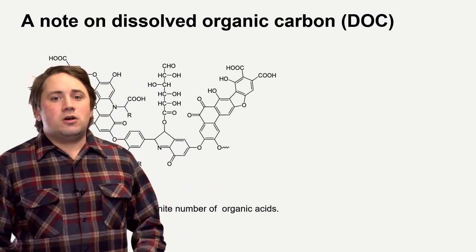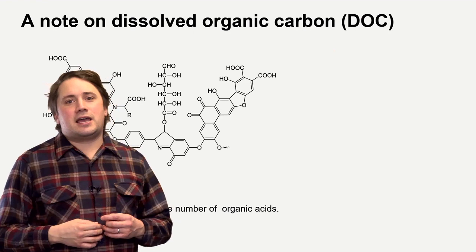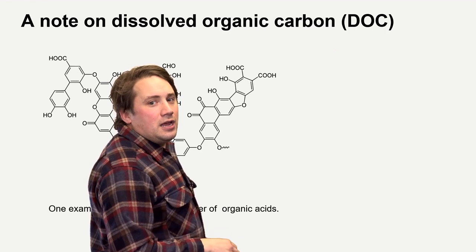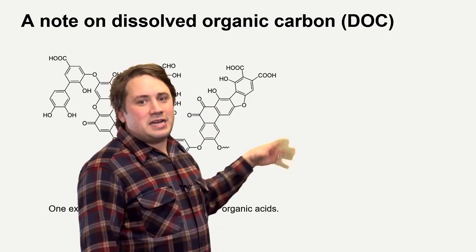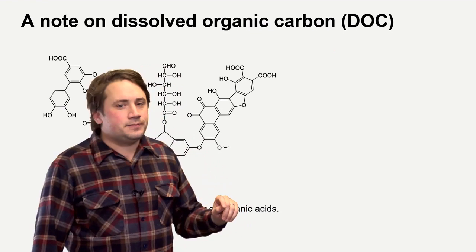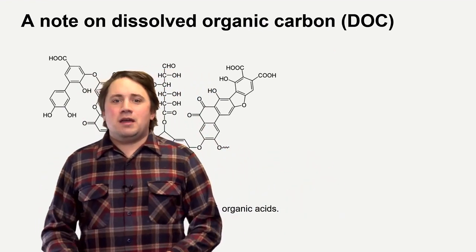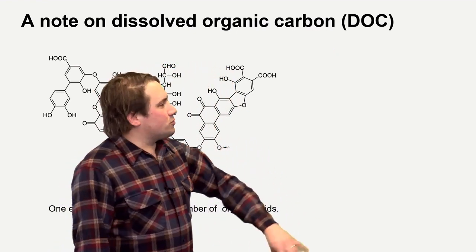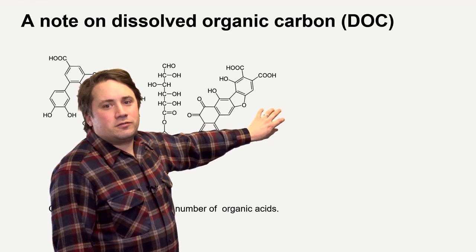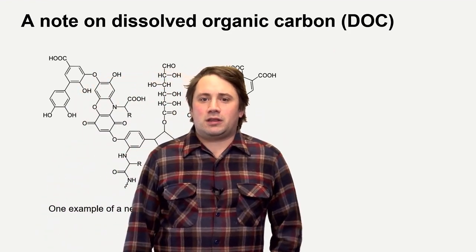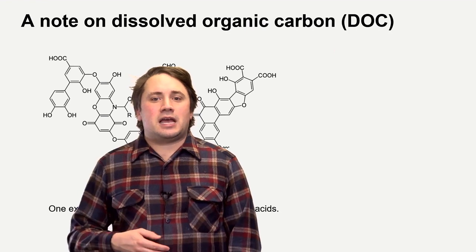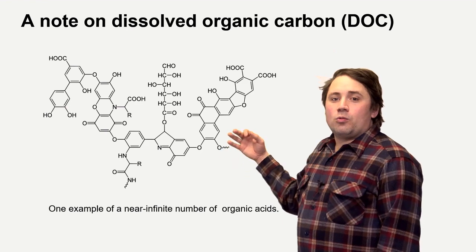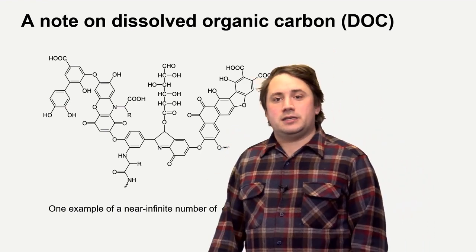So what can you do with this? Well, one thing that you can do is you can just say, I'm going to do my charge balance. I'm going to balance all the charges that I can measure from my inorganic ions like potassium, magnesium, sulfate, nitrate, those things. And then whatever is left over, because I know that the principle of charge balance must be operating, I can attribute all those remaining charges to the charge that's on dissolved organic carbon. So that's one approach to dealing with charge balance. And what charge balance can actually tell you, charge balance can be used as a metric of what the total charge of dissolved organic carbon is in solution.